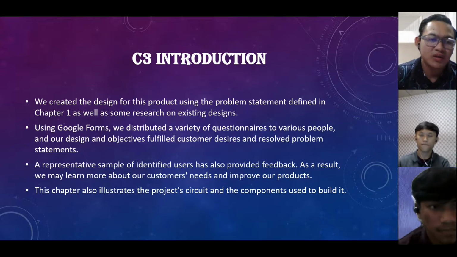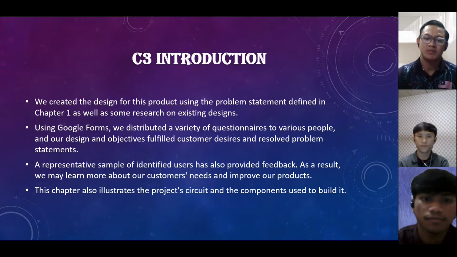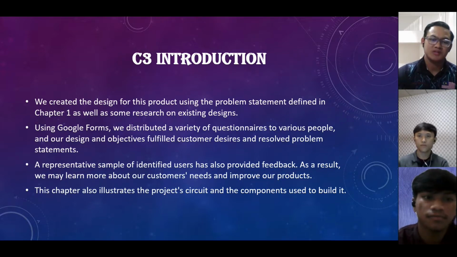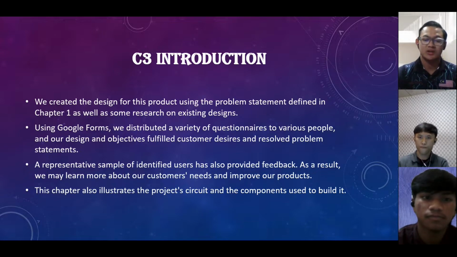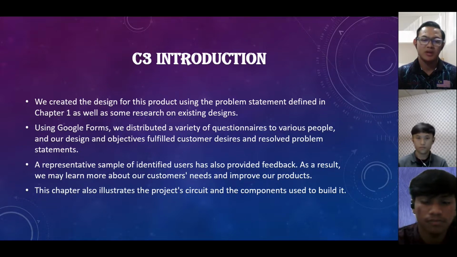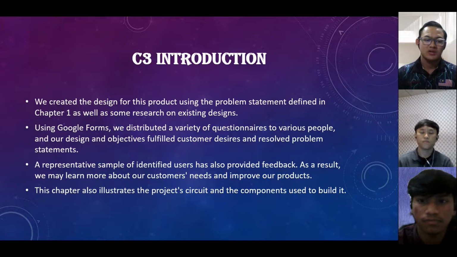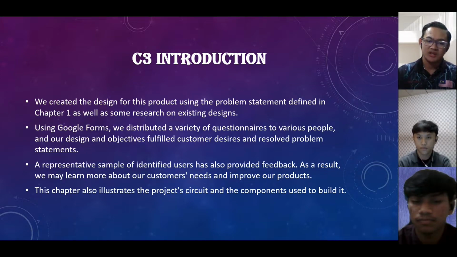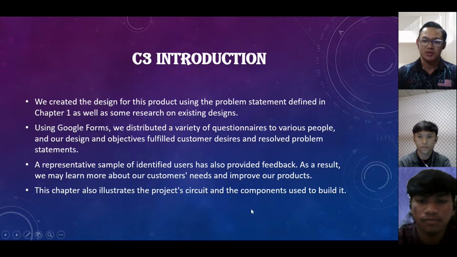For the introduction, we created the design for this product using the problem statement defined in chapter 1, as well as some research on existing designs. Using Google Form, we distributed a variety of questionnaires to various people, and our design and objectives fulfilled customers' desires and resolved the problem statements. A representative sample of identified users has also provided feedback. As a result, we may learn more about our customers' needs and improve our product. This chapter also illustrates the project circuit and the components used to make this product.